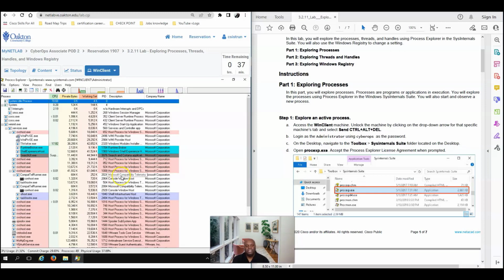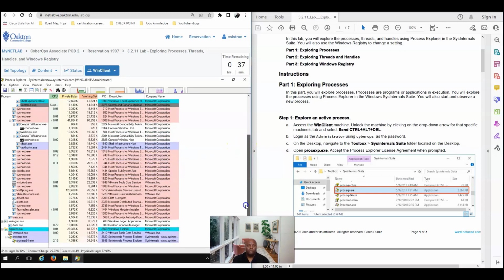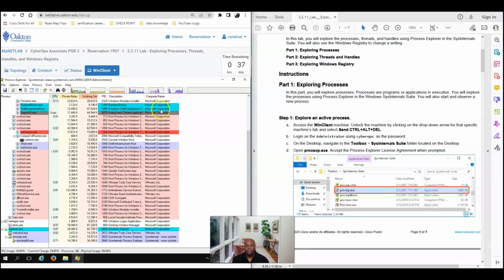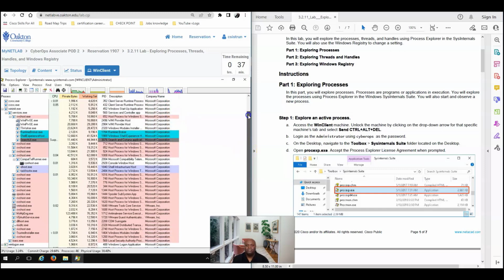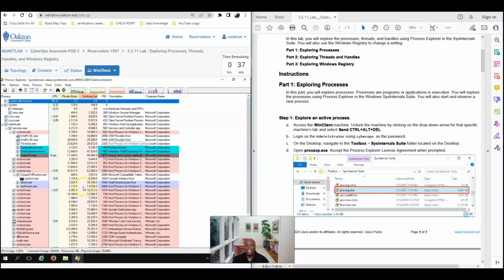So with that being said, you can see all the processes. Now, people, these are the processes that work in the background. These are the processes that keep your system functioning healthy. But the reason you're learning about this is because when hackers attack you, they attack these processes. And that's why you need to know this, okay?